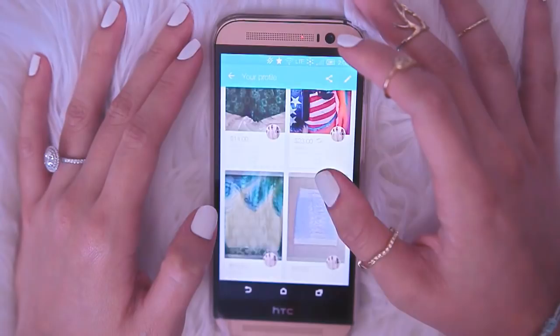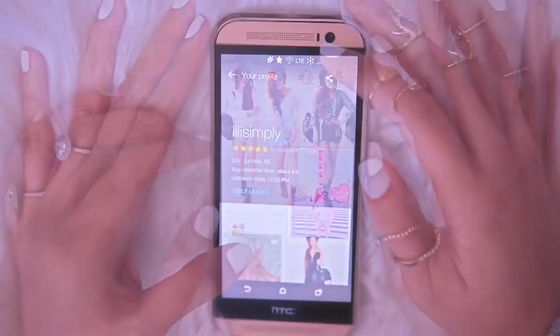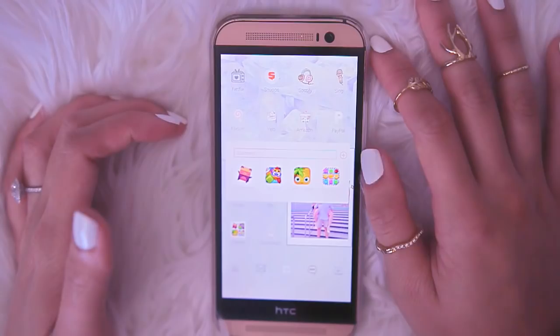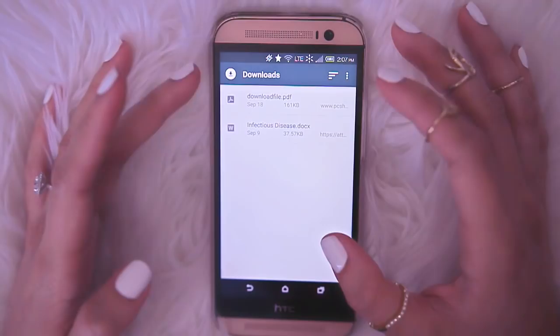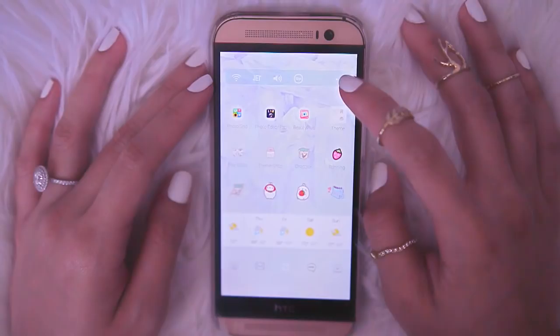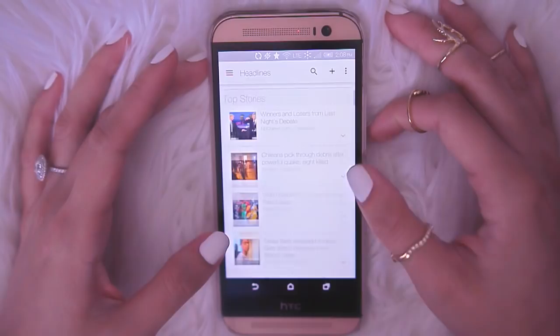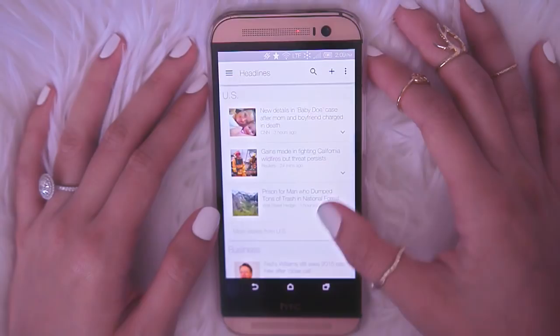I have my Vinted account — definitely check it out because I sell all of the clothes that I'm able to post up. When I have some downtime I'll go ahead and add more items. This next one is my games folder — I have Alpha Bear, Toy Blast, Jelly Splash, and Jelly Blast. I'm like in level 200 and up, I swear; I've been constantly playing these all the time. And then here I have my downloads folder with just school stuff. On this next page I have a little shortcut toolbar to change out settings, and down here I have my weather widget where I can click to see more details and read the news.